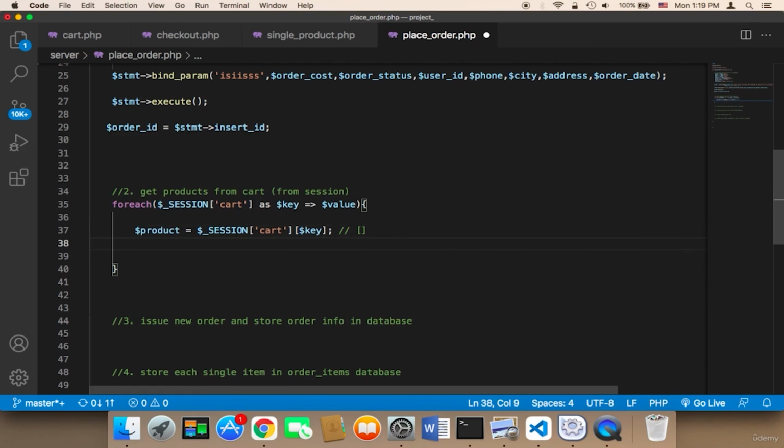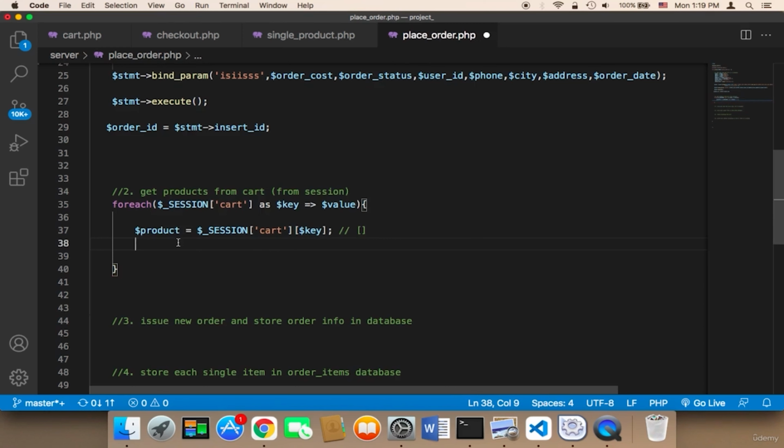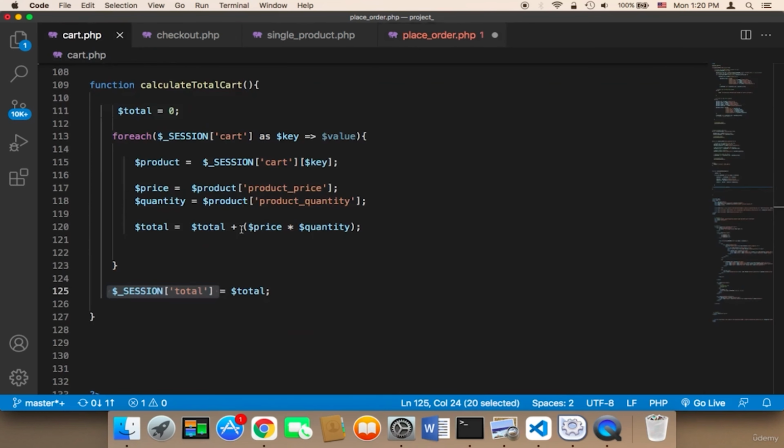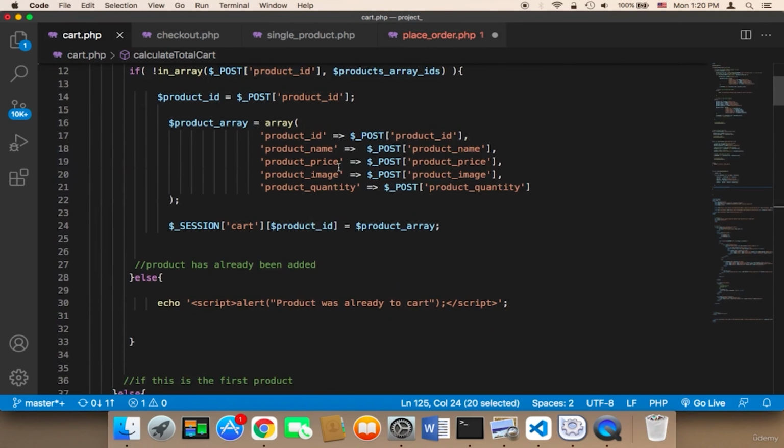And now we can get each single piece of info that this product has. For example, for each product, we can say product name. Remember, in the cart we store them in these keys. So we have the product ID, product name, price, image, quantity.